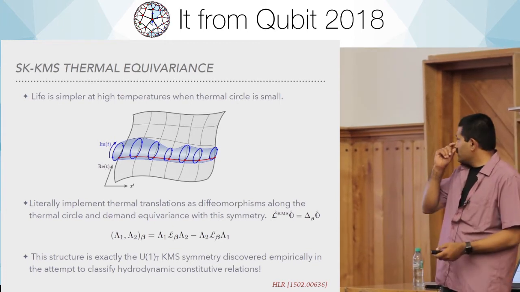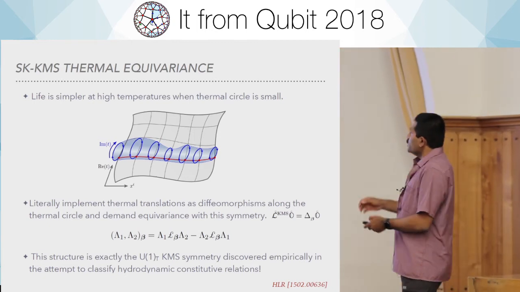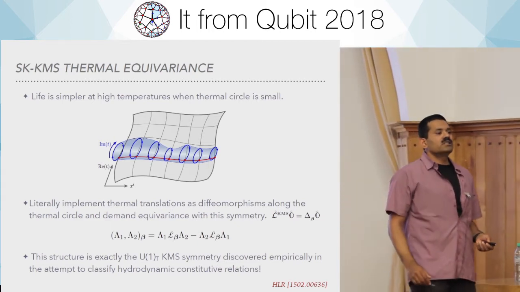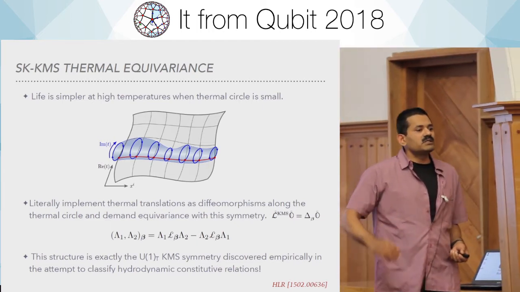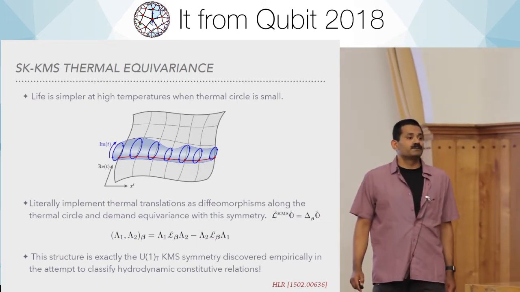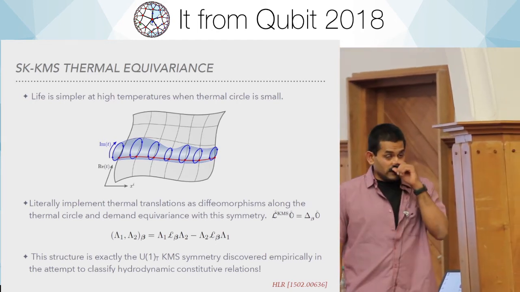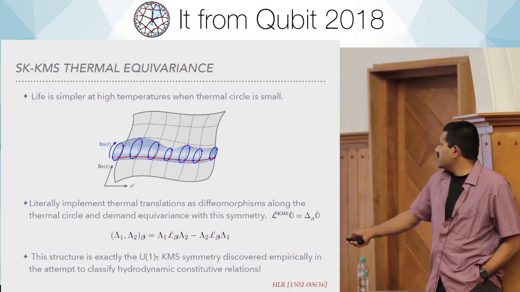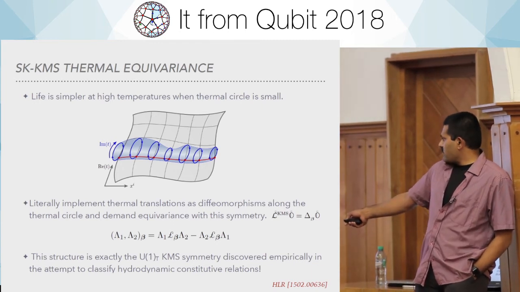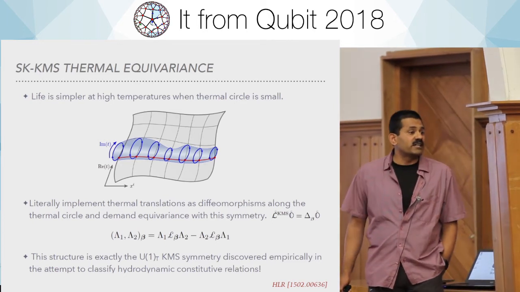The way to get rid of it is like the way we get rid of it in gauge theories, and that's what the KMS condition is instructing us to do. You ask that any slicing of this Lorentzian fibration leave you the same physical information. In other words, you gauge the symmetry of locally going around this thermal circle. That statement is the statement of thermal equivariance that I mentioned to you earlier, and that's basically given by this gauge algebra, where if you have two gauge parameters, you take one of them and you take the Lie derivative of the other along the thermal circle parameterized by this vector beta.